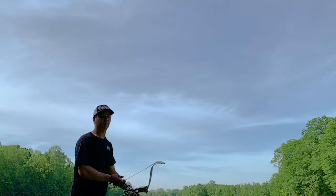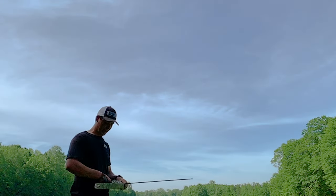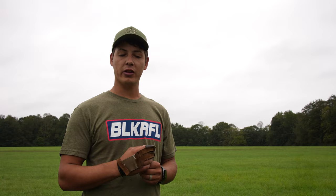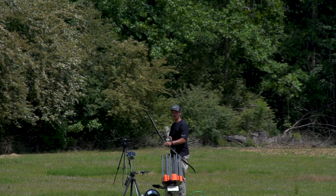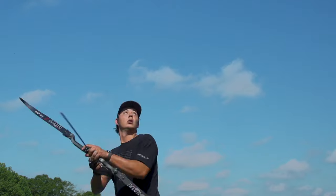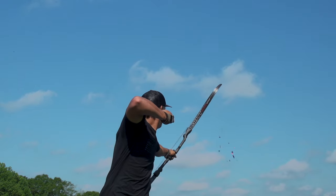Hey, how's it going? Today we're going to do a trick shot I haven't done in probably four or five years, and that's the behind-the-back arrow split. I'm going to try to step it up and do it a little bit farther, then walk through my arrow setup, why I use the arrows, why I shoot the way I shoot at these aerial targets, and my setup to retrieve my arrows.